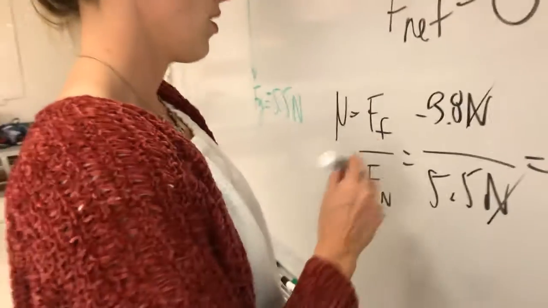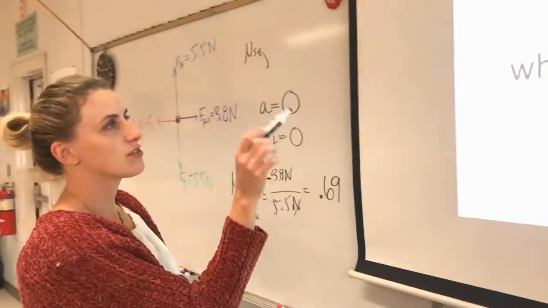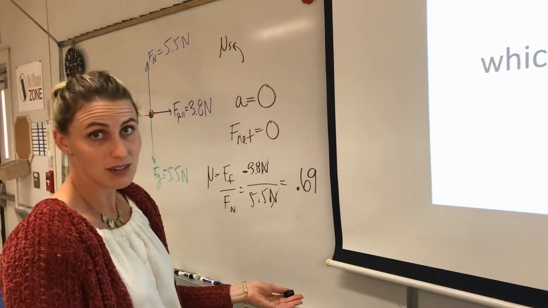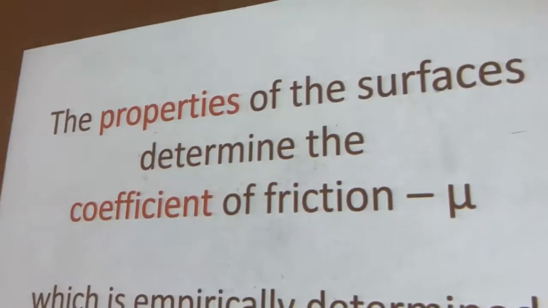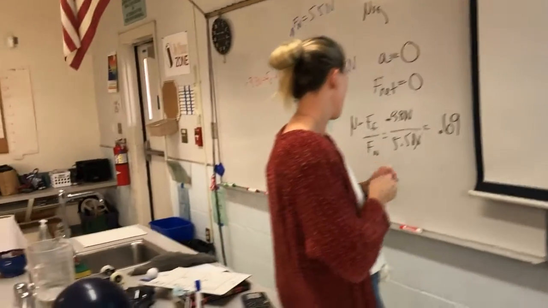Who cares? What is the coefficient of friction anyway? Does it matter if it's positive or negative? It doesn't. It's irrelevant. It's the properties of the surface that determine the coefficient of friction. The fact that it's negative is irrelevant. Yep. Doesn't matter. And the properties of the surface aren't either positive or negative. They're just there. Okay.